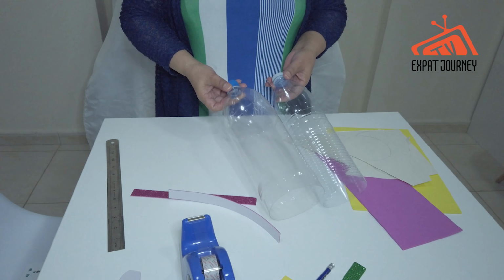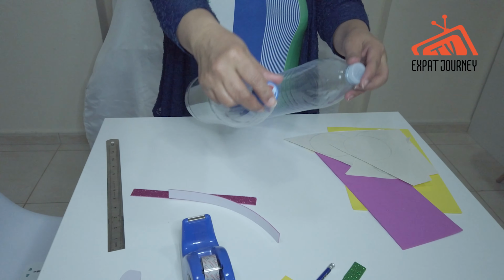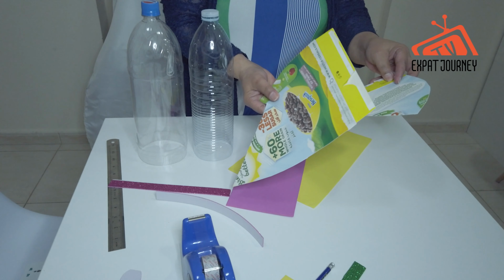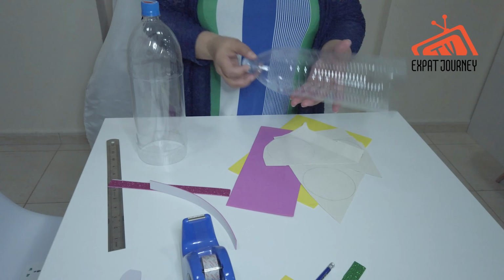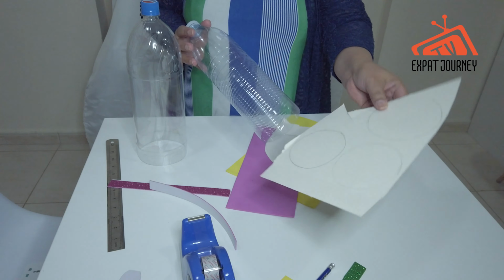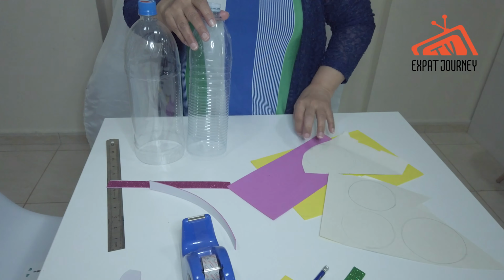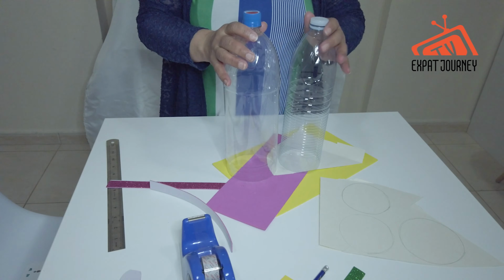These will be the materials that I'm going to use today. I have these plastic bottles, I have these foam sheets, I have also this cereal cardboard, or any cardboard that you can use, okay? Because for these bottles, you're going to cut the bottom, so you are going to cover it with this cardboard. This is cereal cardboard and also these foam sheets, okay? So we can start to do it.